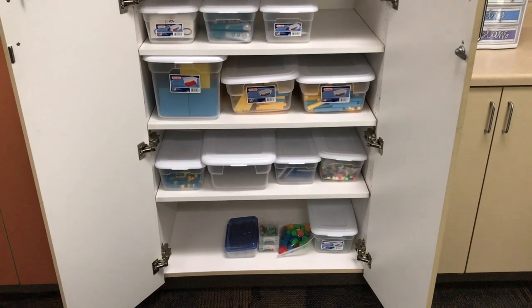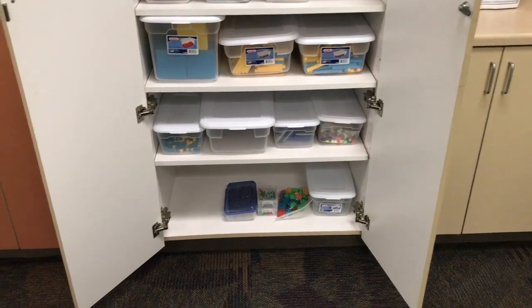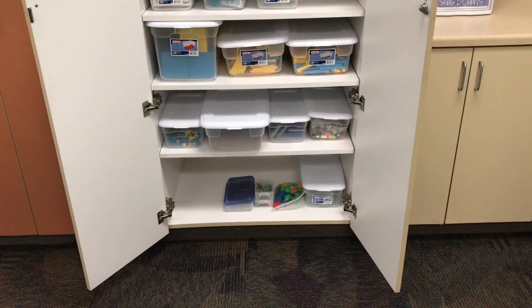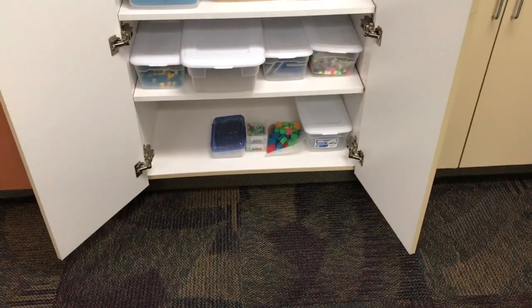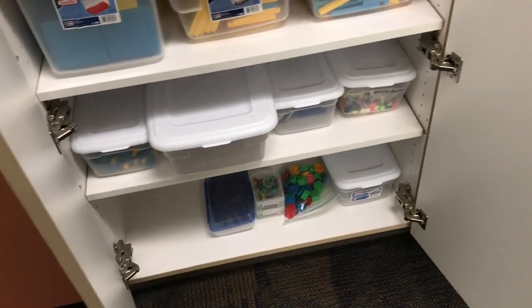And the next shelf is place value pieces, and the ones are actually down here because they wouldn't fit up on the top. The next bucket is fraction circles, and it has just circles, and then it has them broken up into 8s and 6s, etc. Then I have calculators, connecting cubes, and down on the bottom, I have some fake money, some plastic weights, dice, and craft sticks. I'm not sure how I'm going to store those other 3 little things yet. For right now, I just threw them in there so that they're out of the way.